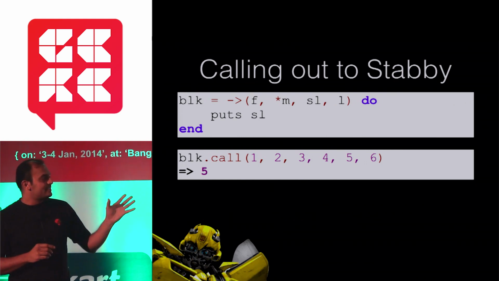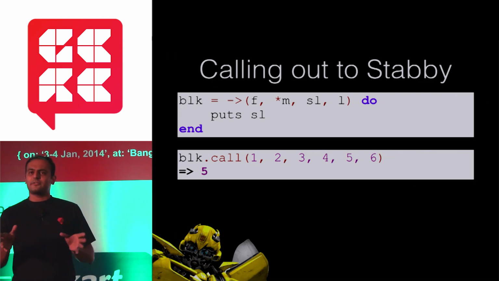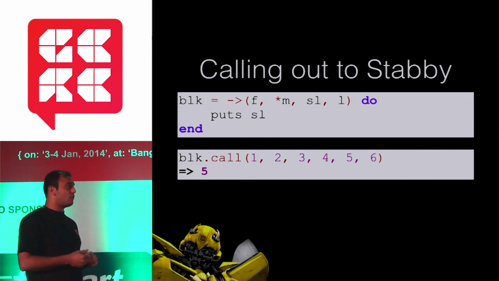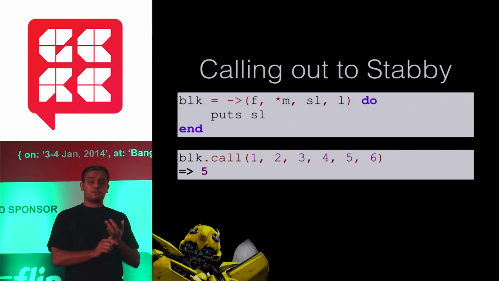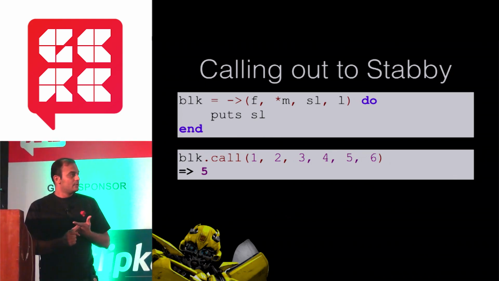Right? So basically the short form for the first, second, last, and the rest of the stuff is in the middle. Pretty helpful thing to know. This works on all. It's not just the stubby proc, it'll work with the proc, it'll work with the lambda, it'll work with the method too.